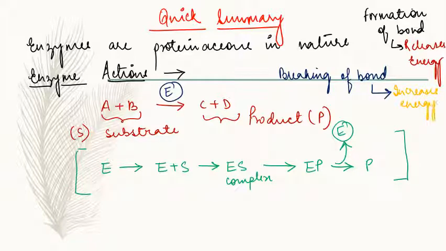Now if you see this enzyme, it is forming a bond with the substrate. If it is forming a bond with the substrate, that means formation of bond releases energy. So I have told you that there will be a decrease in activation energy. How does the enzyme cause a decrease in activation energy? Because once the enzyme forms a bond with the substrate, the energy will be released, resulting in the formation of the ES complex, and this ES complex gets converted to product and enzyme, right?